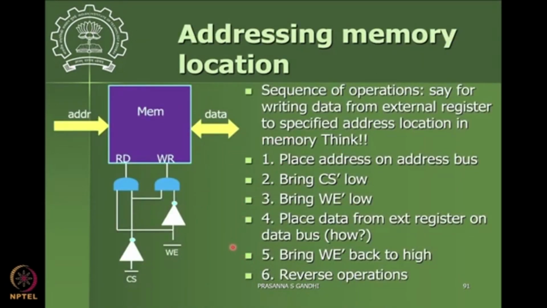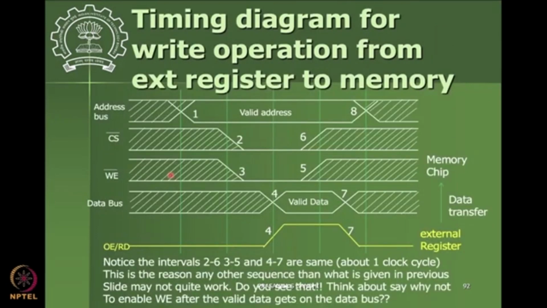Now let us see this entire thing represented in terms of a timing diagram. This timing diagram is given like this. The address bus we are not now showing as each line with its value; we are just representing the entire address bus as one signal, where from this point in time to this point in time, steps 1 to 8 of the time are given.